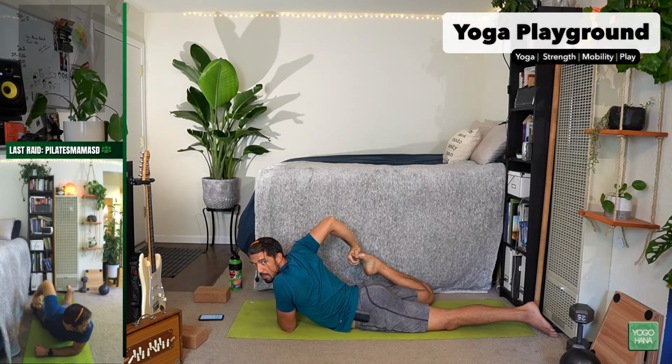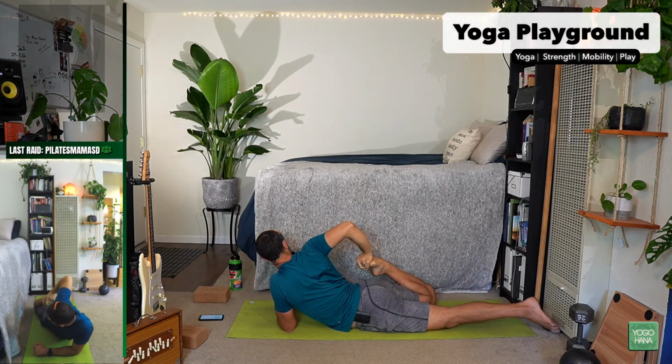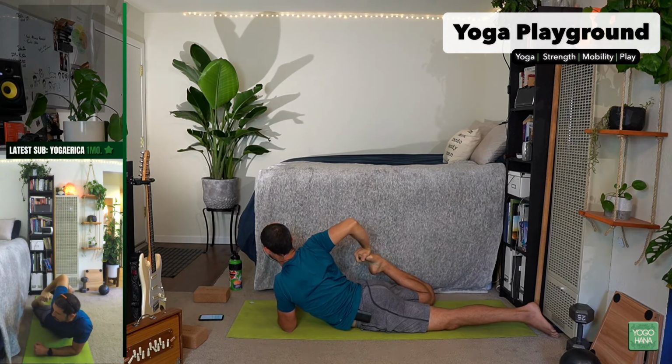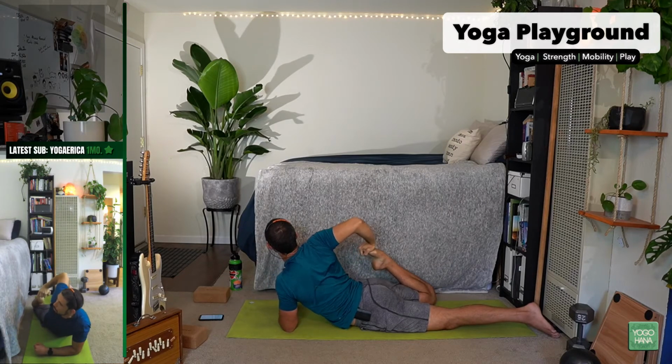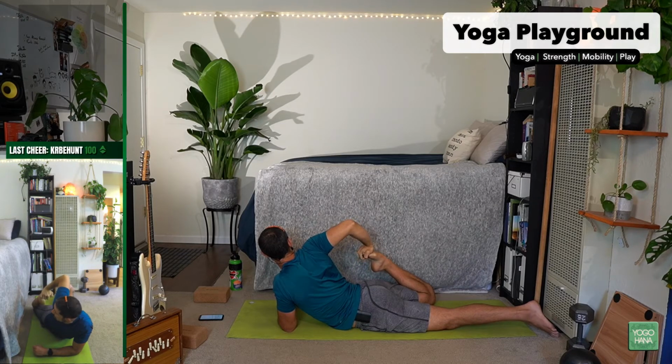Let's see. Okay, yeah, I wasn't sure how this would look on the back side, but I think you can still see what's happening here without me needing to turn my position. So I can tell I'm getting a little lazy and I'm sinking into my left shoulder. So we want to continue to push that floor away. Good.